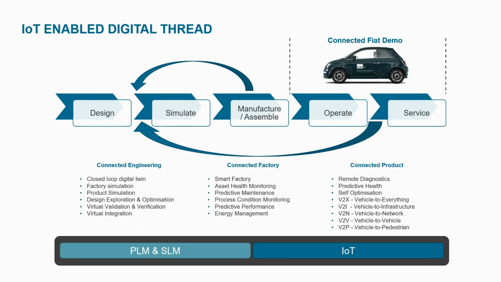But as that data starts to flow back about the performance of that vehicle or that asset in the field, you can start to use that to understand whether the vehicle build process has impacted the life of the product. So you can update and improve your manufacturing processes, and then flow that real world data back into your engineering models so you can use that for the simulation of the design of the product in future. So you can really improve product based upon the real world values of how that product operated within the field.